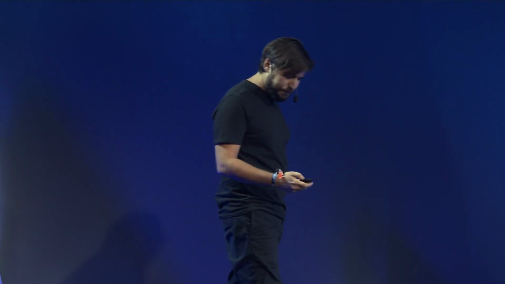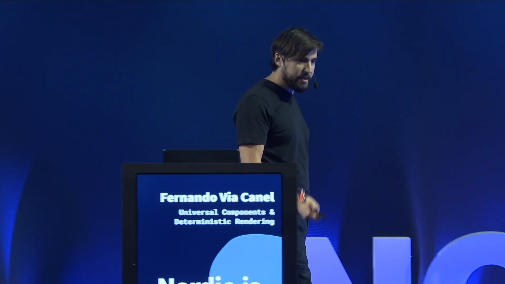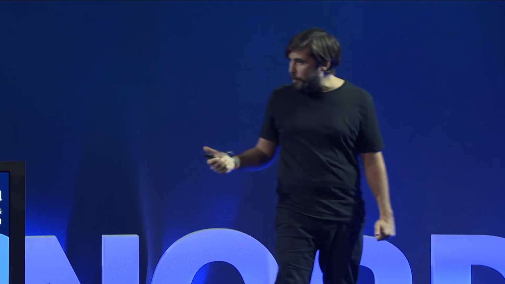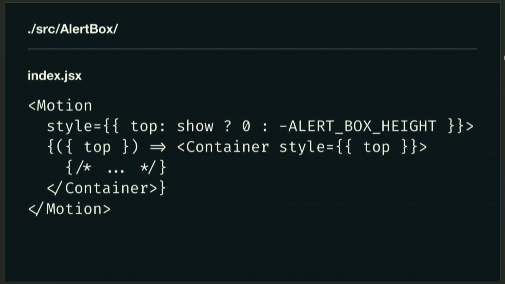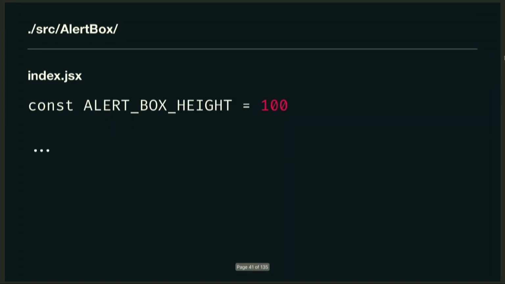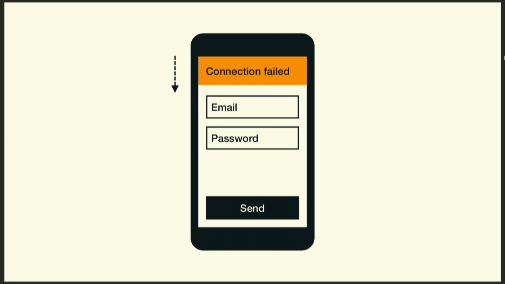CSS spoils us to think that a lot of things that are easy to do in CSS are actually easy in any UI. And that's not necessarily the case. There is hope, though, because you can use some libraries that will work universally. React Motion, React Spring, there are many others. The point here is not to illustrate exactly how to do that, but to illustrate an interesting fact that appears when you try to use a JavaScript motion library, which is that the property that you're animating, the top property in this case, needs to be a specific pixel size. You cannot do it with 100% because there is no such concept in native. You're actually animating a certain size. And now, because of that, we have a constant with the pixel height of our box as part of our component. OK, this works, though. The animation appears there. The designers are happy.